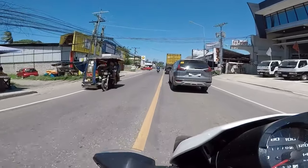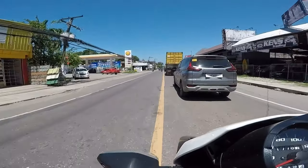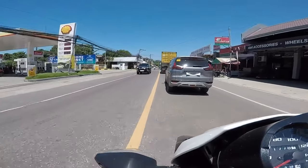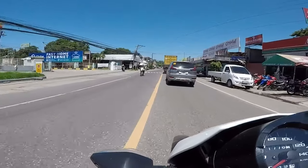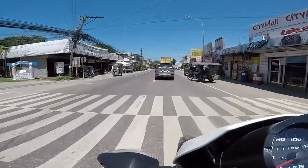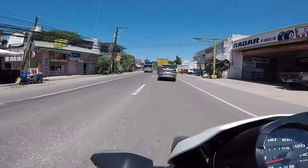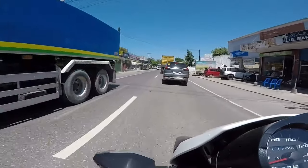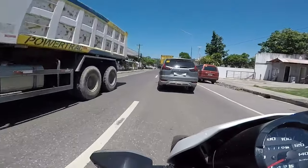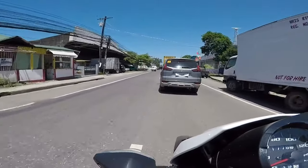And there's another gas station here. So right here at the Shell station, if you can see that, this crosswalk goes to the airport, which I'm not going to turn in there because of traffic. So just hit the road from the airport. And this is called National Highway. Not much of a highway, huh?